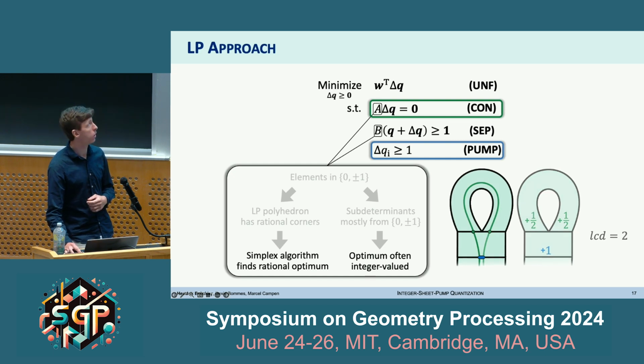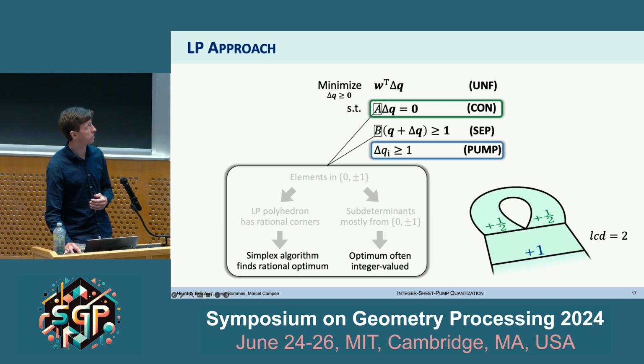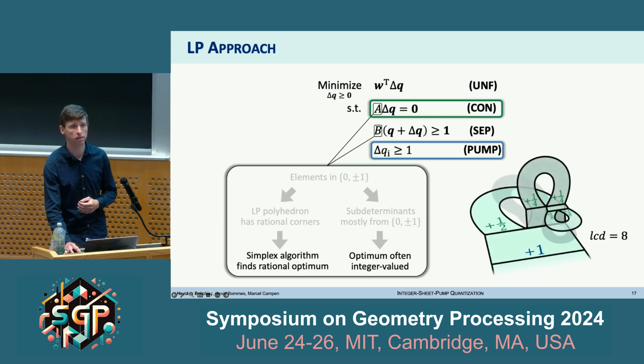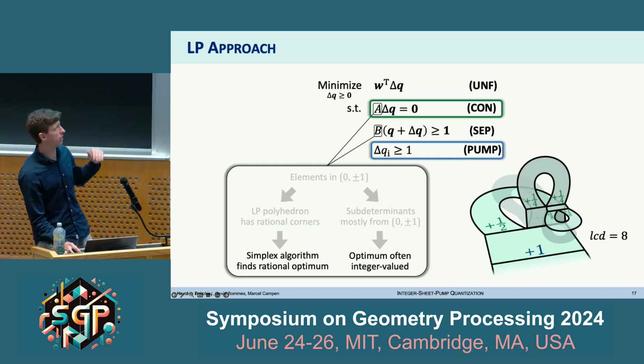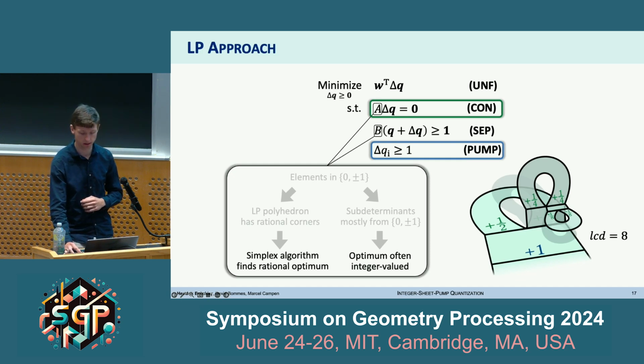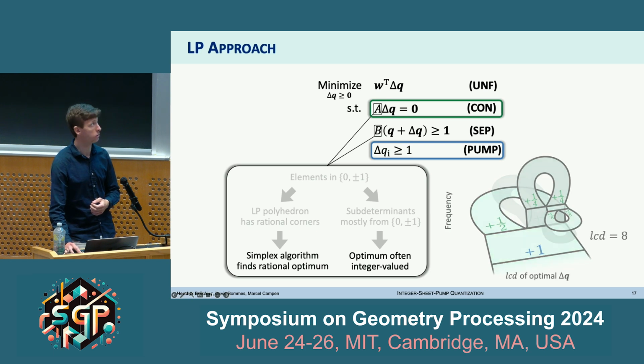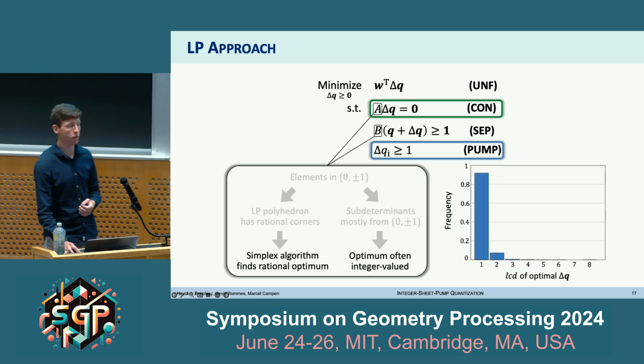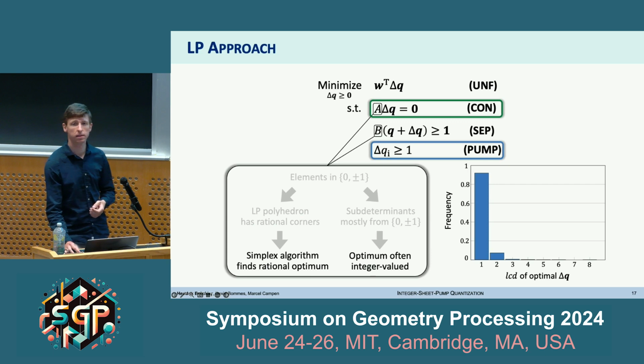Adding a third dimension, however, allows the nesting of such structures, and as a consequence, LCDs can become unbounded. So imagine an extrusion of this for a proper volumetric T-mesh. This here is more of a theoretical construct, though, and in practice we have observed much nicer distributions of LCDs. So overall, 95% of our LPs directly yield an integer solution, and in most other cases, multiplication only by factor 2 is needed. Higher factors basically occur only very rarely.